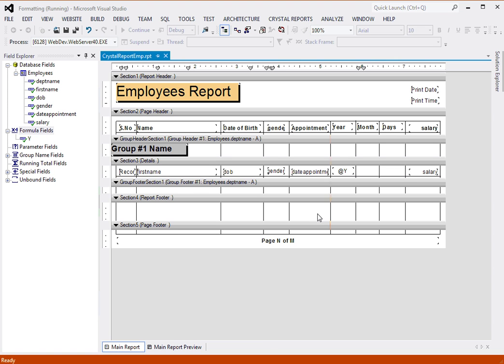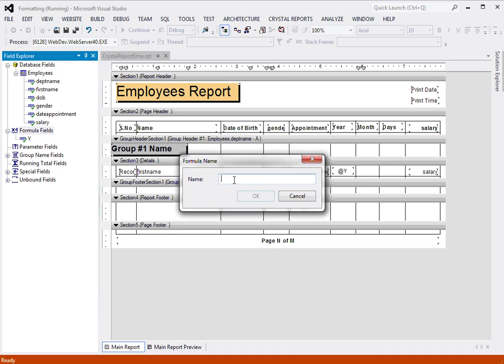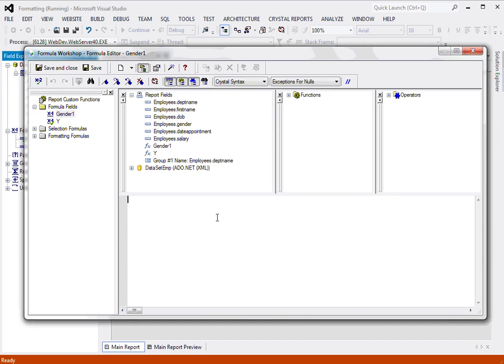This is the designer, and you see this is our gender column, and I'd like to remove this gender field from here and put a formula field. So first let's create the formula. Right click on the formula fields here, click new, and say the name should be gender 1. Click OK. So this is our formula editor, and I'll write just a simple formula.